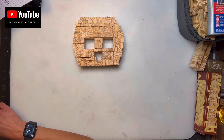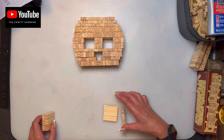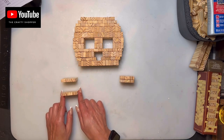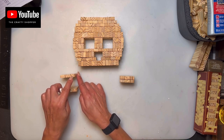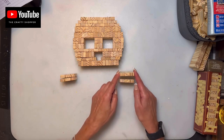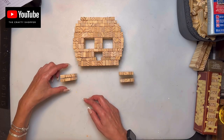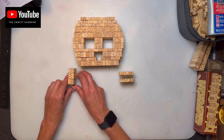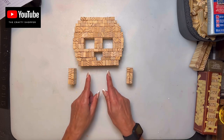Now here comes the fun part, guys. I'm going to turn them this way. So you need 1 row 3 flat, another row 3 flat, and the exact same on the other side. I'm going to glue those together, and you're going to turn it this way, but we're not going to just put it on yet. I'm going to show you why. We're going to do the exact same thing. We're not going to add it yet.